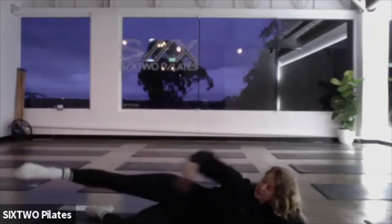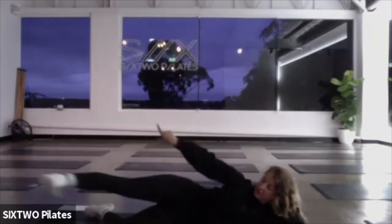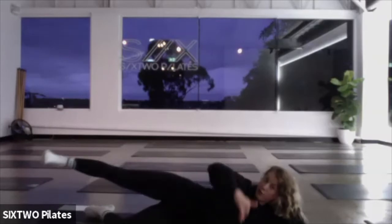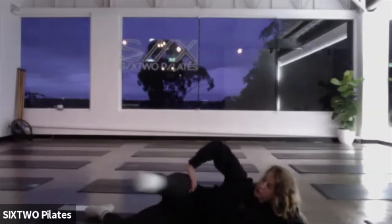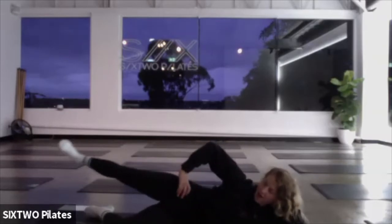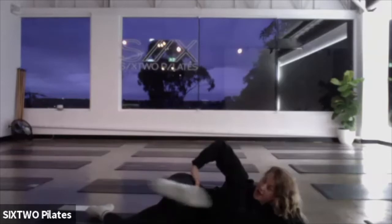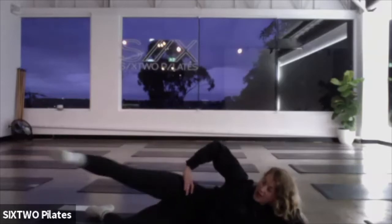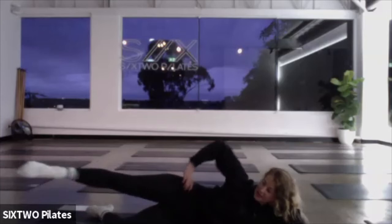As that top leg comes forward, watch that that hip still stays lengthened down. It doesn't crunch up towards us or it doesn't roll forward. Draw it all the way out, flex the heel back. Toes come forward, flex it back. Last 10 seconds, we keep that leg out in front of us.